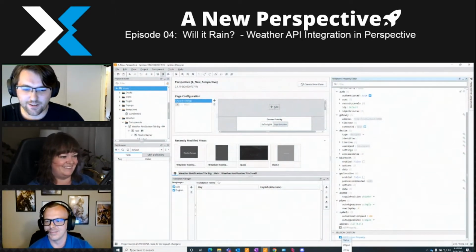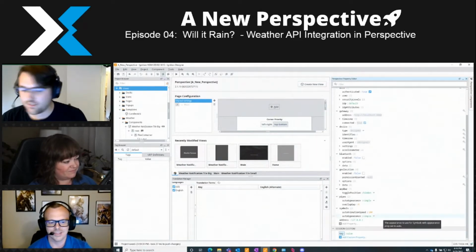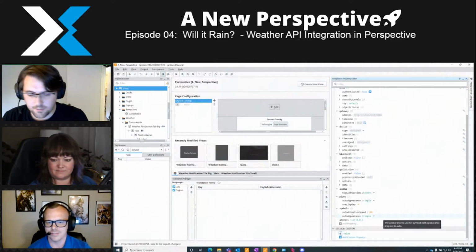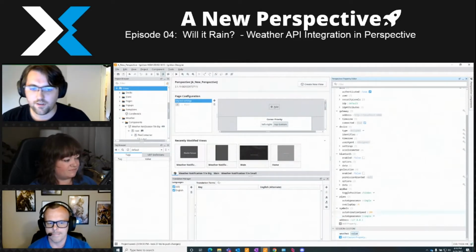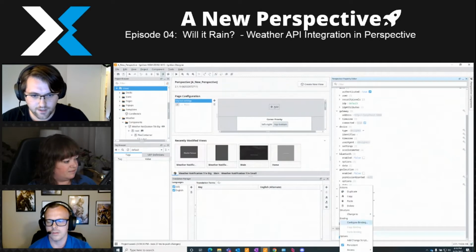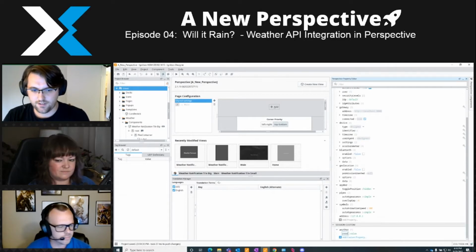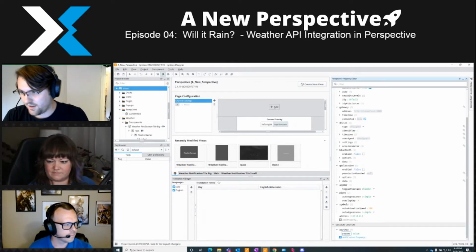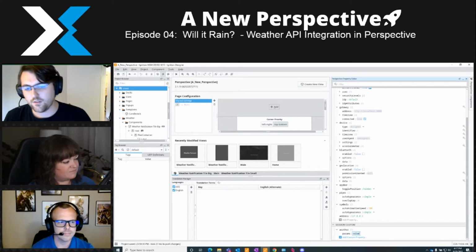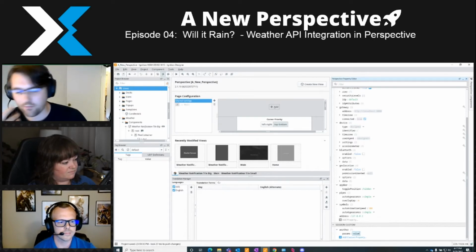Yeah. So I'm going to start by doing development in the session custom properties and start working with these HTTP bindings. So I'll set up a weather property, change it to an object, and then I have parameters. I like to segment some of the data, so I have parameters in one, and the responses from the REST calls will be in another.